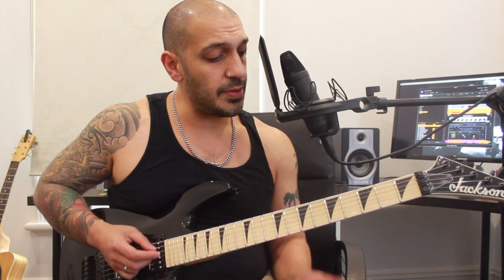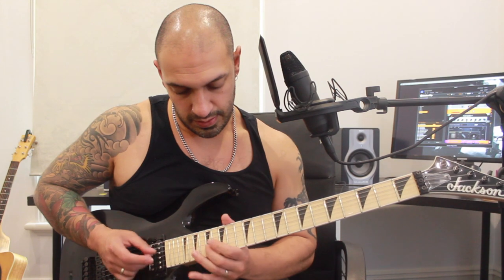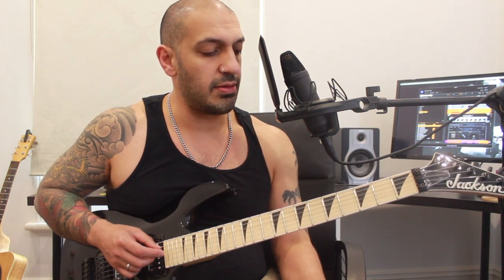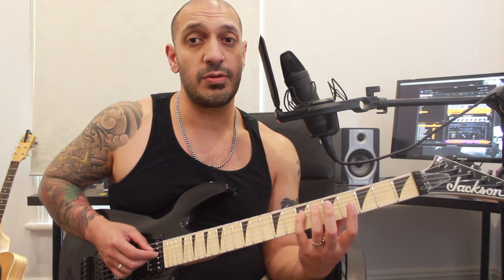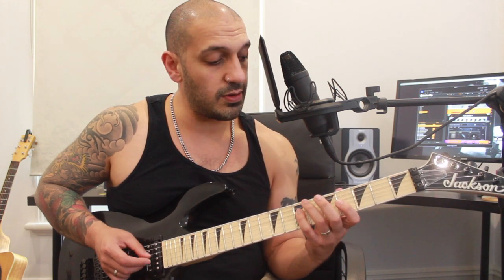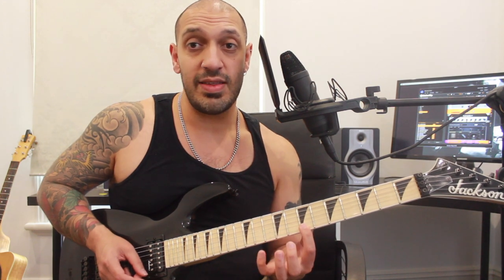Okay, then I work into this phrase. Let's slow that down. So I've got a bit of a strange arpeggio happening over here. It almost looks like an E minor, but I'm actually starting from the fourth string. So I'm going to start off by playing seven of the fourth string and then hammering 4-5 on the third. And then from that point, I'm playing five of the second and then hammering 3-7 on the first. From that point, I'm going to slide over to 10 and then pull off to 7.